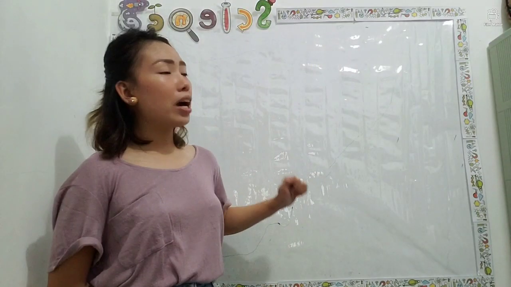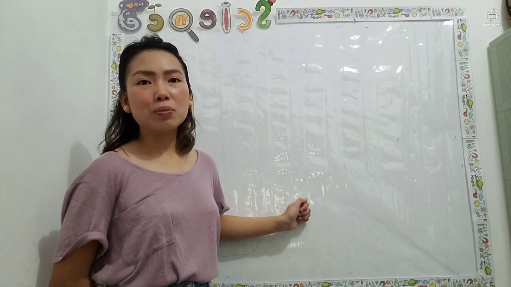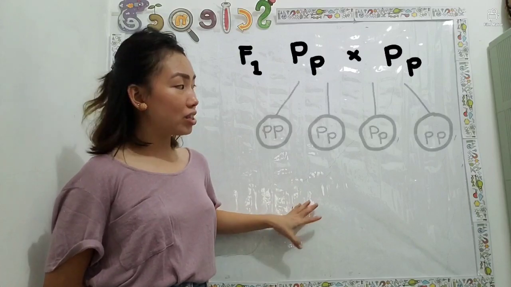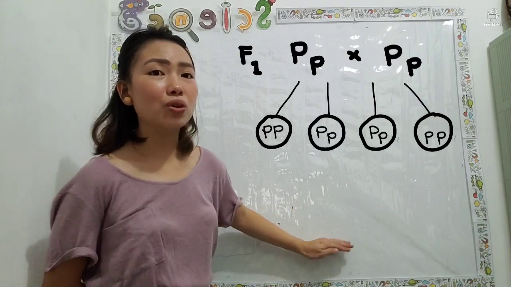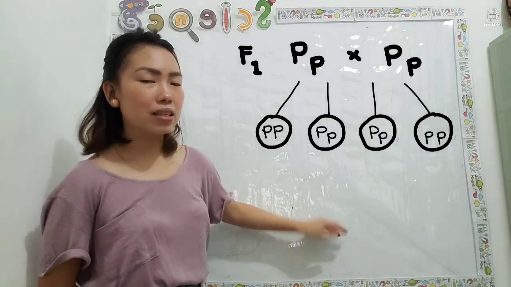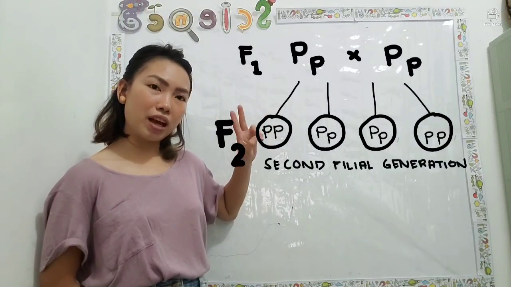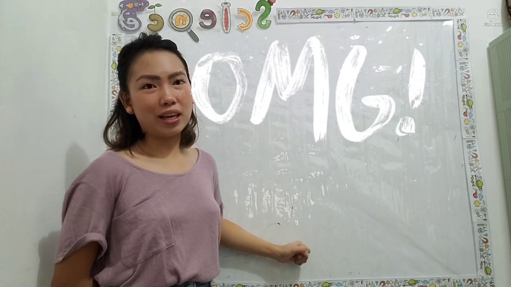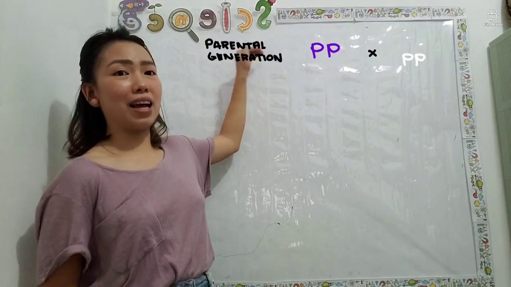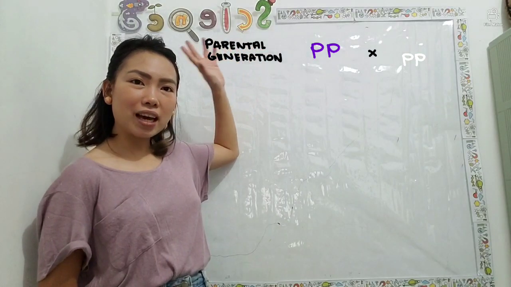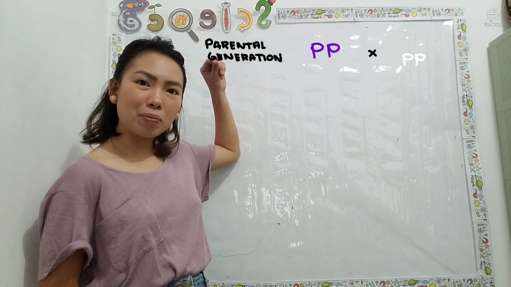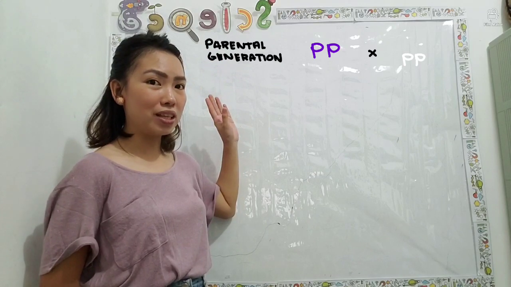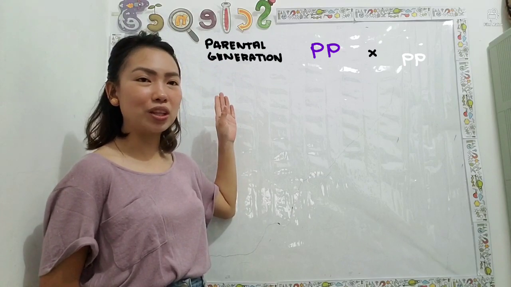So, since ang ipinag-crossbreed natin dito ay galing sa first filial generation, then this generation, yung resulta nito now, will be called as second filial generation. Nakakalito ba? Balikan natin yung diagram. Simulan ulit natin kay parental. So, our parents, again, is a capital P for the dominant purple and a small letter p for the recessive. So, that is our parental generation.